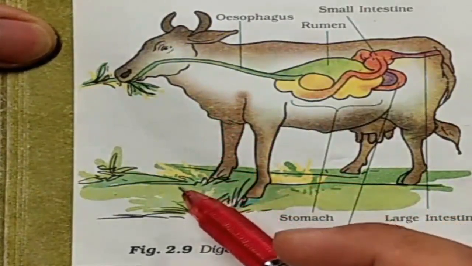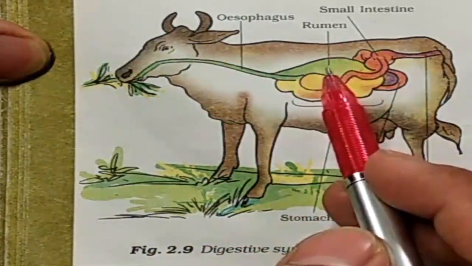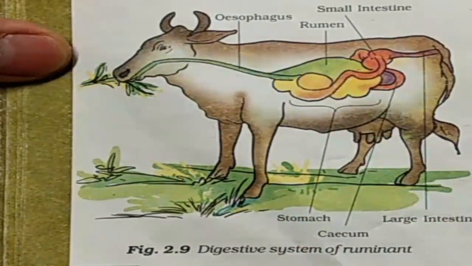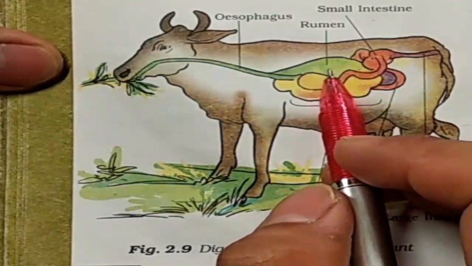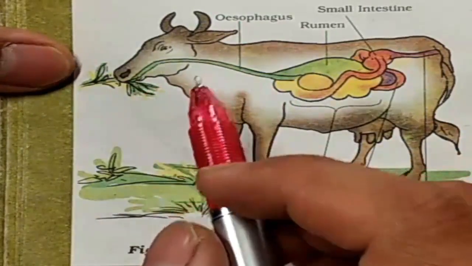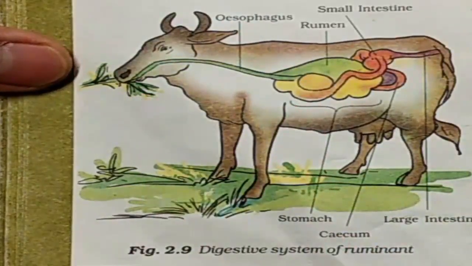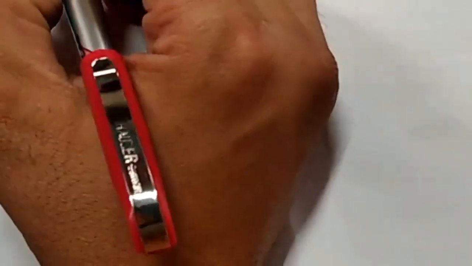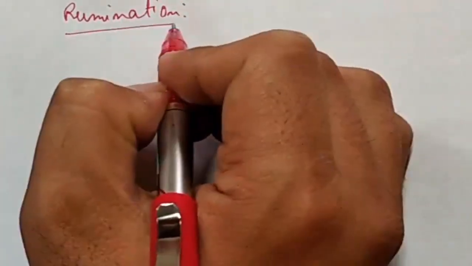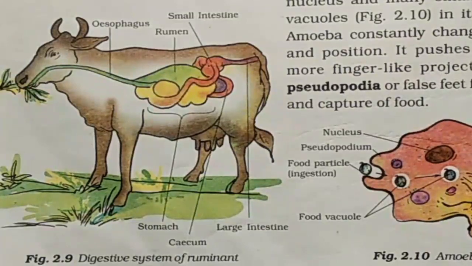When the cow eats grass from the field, it quickly swallows the grass and keeps it in a part of the stomach which is known as the rumen, where it is partially digested, and this is called cud. And then later on this cud returns to the mouth in small lumps and the animal chews it. The process by which the cud is returned to the mouth is called rumination. R-U-M-I-N-A-T-I-O-N, rumination. And this kind of animal is called a ruminant.